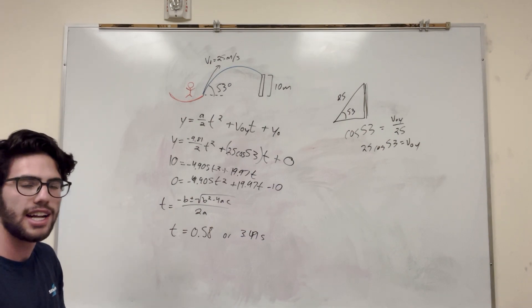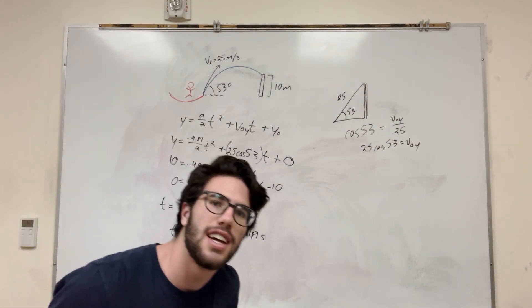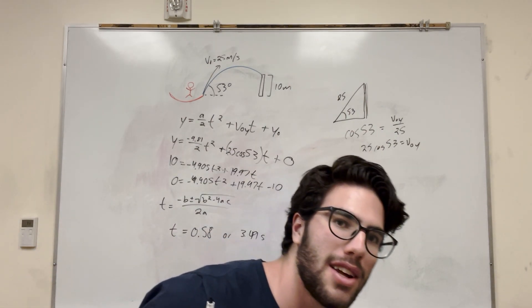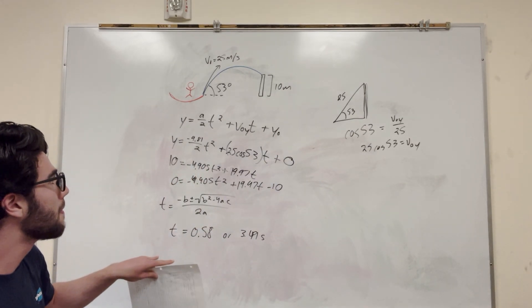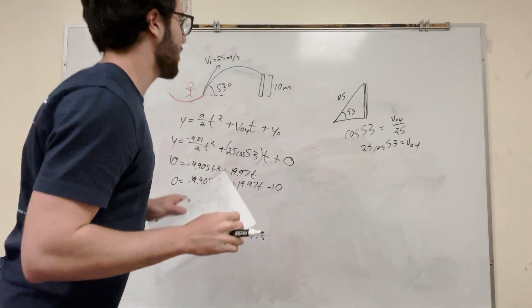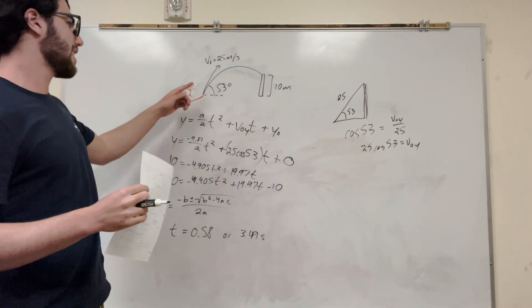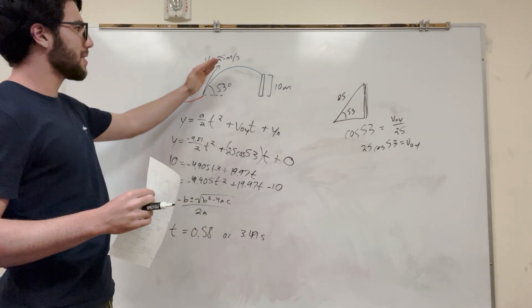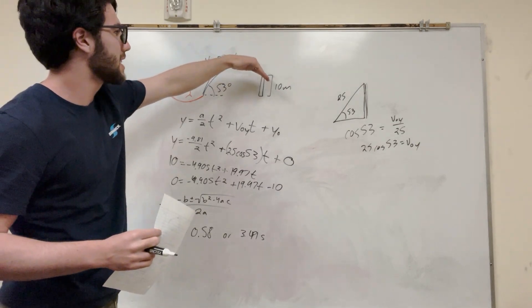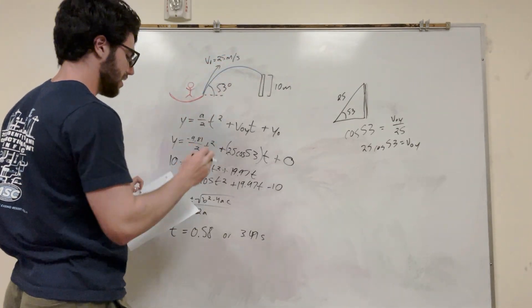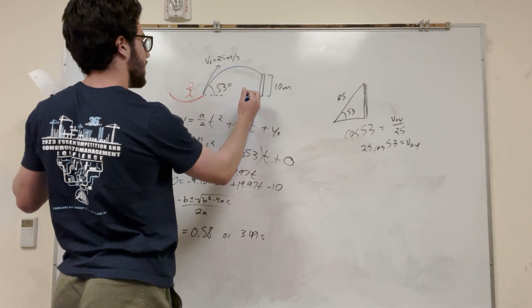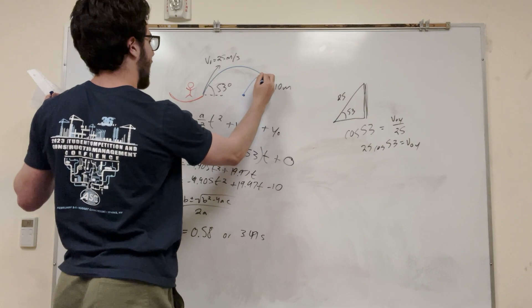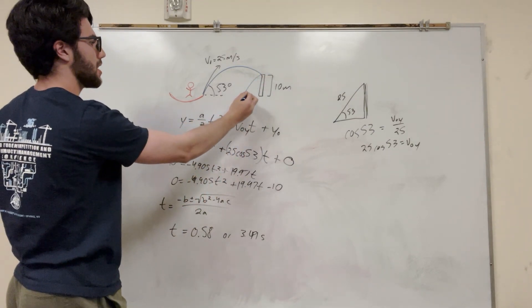So which one of these, right? Actually, the problem leaves it open-ended, right? It says there are two possible possibilities, can you get them both? So these are two possibilities right here for a time. And if you're like me, your first instinct is that you're going to think the water's going to go up, it's going to reach its peak, and then it's going to come back down. But another possibility is that the water is actually somewhere right here, and then it goes up, and it hits like that. See, so these are two possibilities.